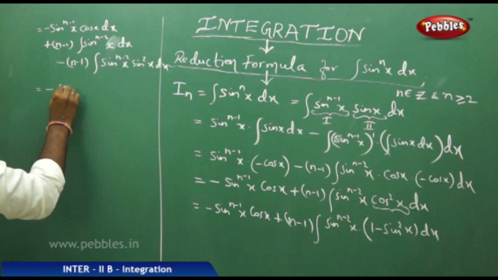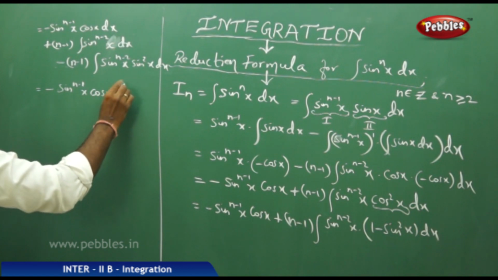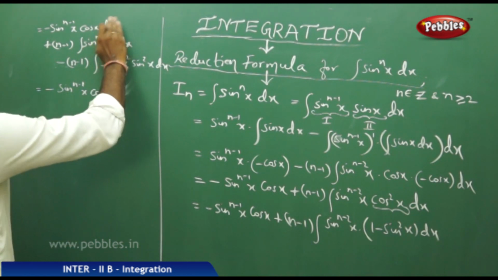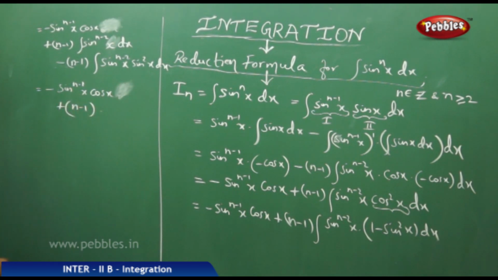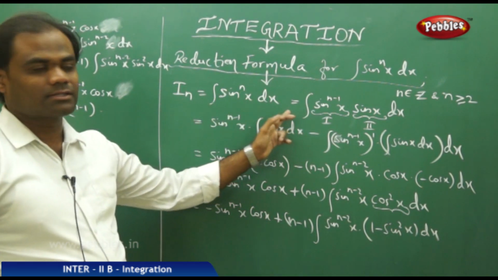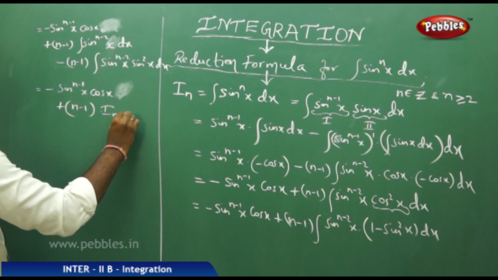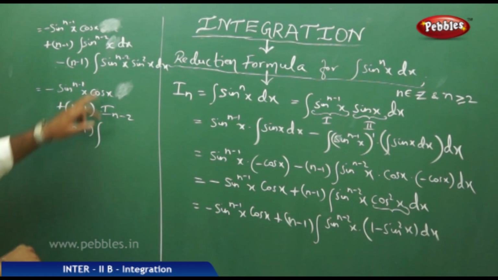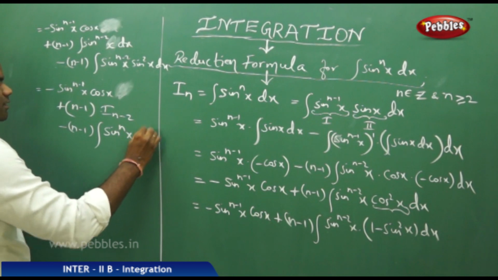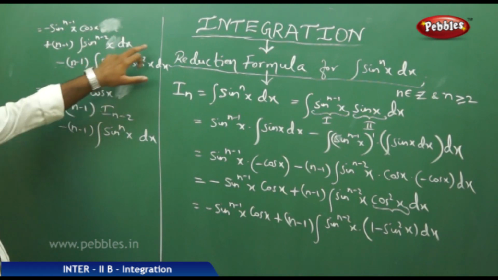Now, as I see this, I get this to be n minus 1 x cos x, and this is n minus 1 times In, the integral of sine power n x dx. So integral of sine power n minus 2 x dx will be In minus 2, and this would be n minus 1 times sine power n minus 2 into sine square, which is sine power n using the laws of indices: a power m times a power n is a power m plus n. So n minus 2 plus 2 cancels and n is remaining.